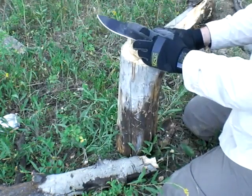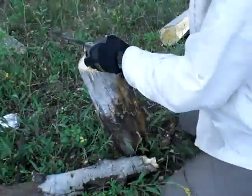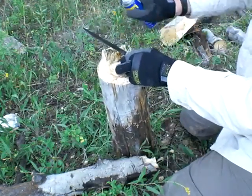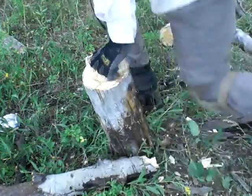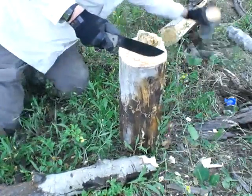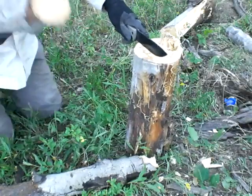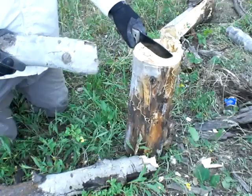Now we just cut through that. You can see I already have some sap on the blade. Time to WD-40 again. The reason I say this is because from my experience it's real easy to get your blade caught in the middle of that log and you just have a big nightmare on your hands. So here we go. And I already have a baton cut, more or less. Now when I do this, I'm going to start on the edge here for my first cut. Make sure my full blade's there.